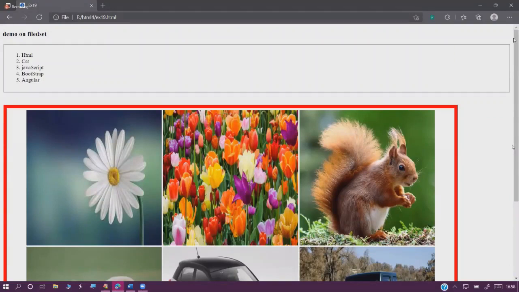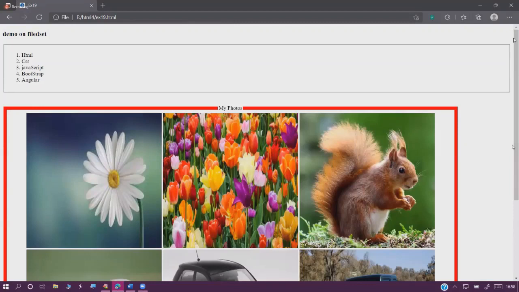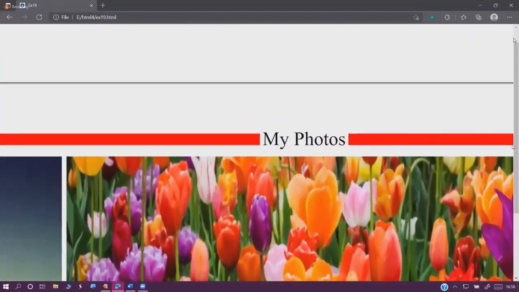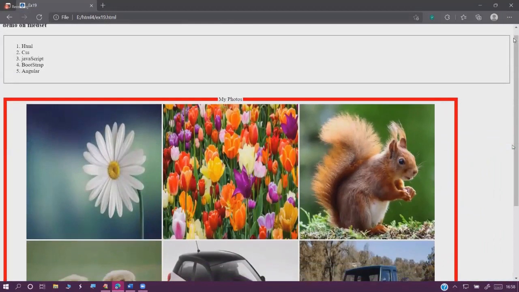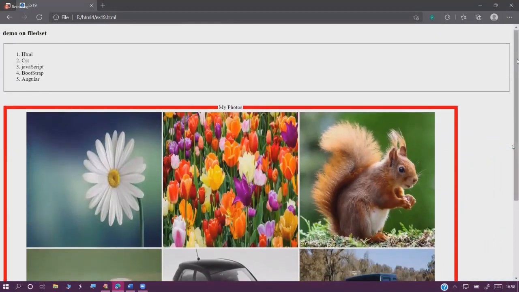But the line is already available, sir. At the center of the box, some portion of the line is cut. In that gap you will get the heading. You go here. But the letters are displaying very small, sir. Yes, sir, we have to increase that size.